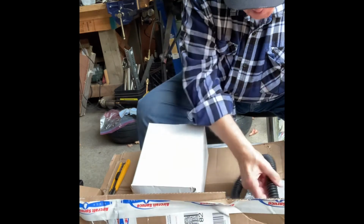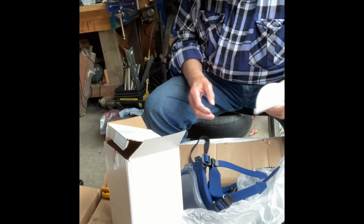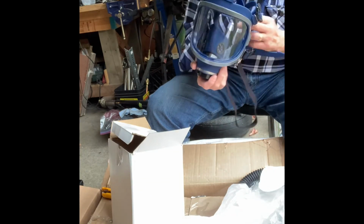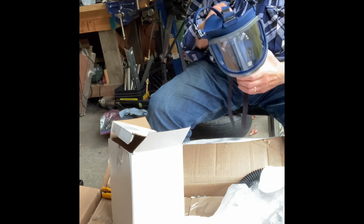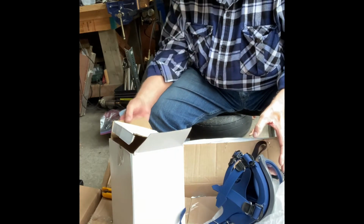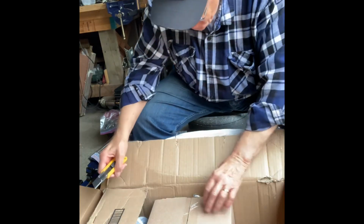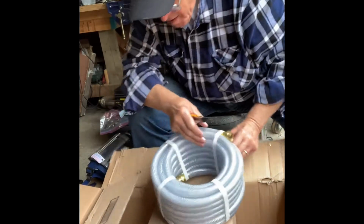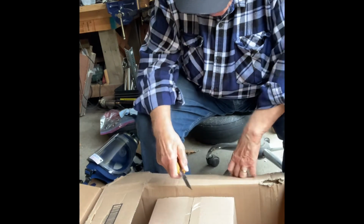I had opted for the full face mask option of the system to make sure that there was no chance of any leakage around the nose, as with just a nose or just a mouth protector. The system comes with a 40-foot air hose along with an air blower that has to be installed outside of the painting area so that it can draw clean air and pump it into the mask.